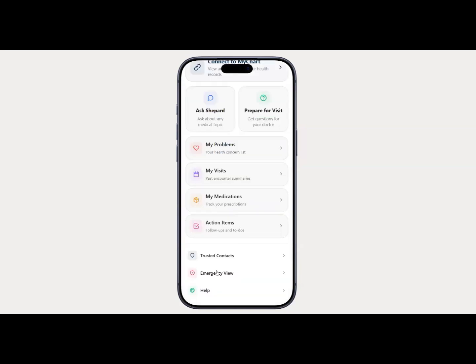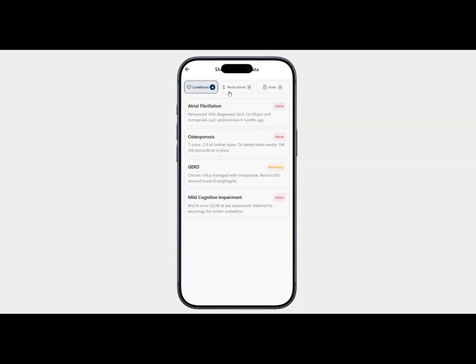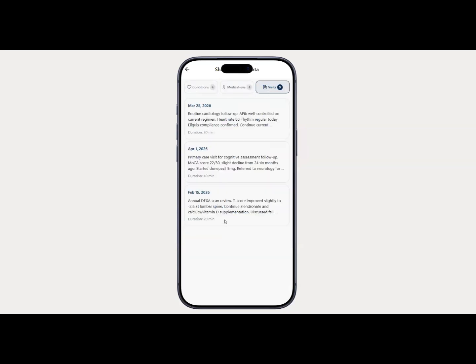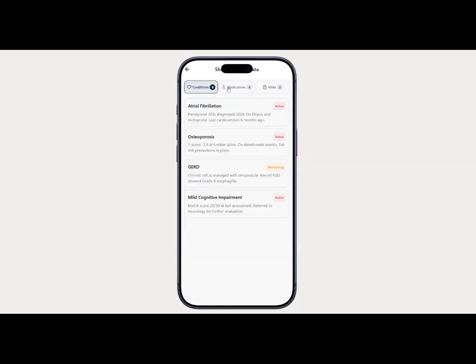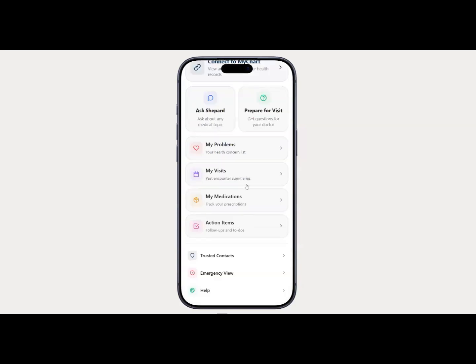He can go in here and use emergency view and see what her conditions are, what her medications are, and what the last few visits were that she's had. So then they could show that to the healthcare provider, right? So sort of like their own EHR, sort of, right?